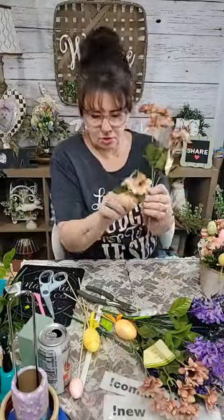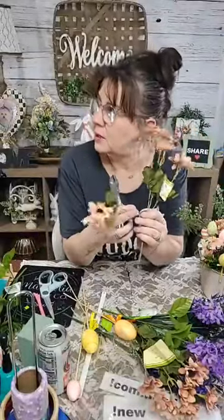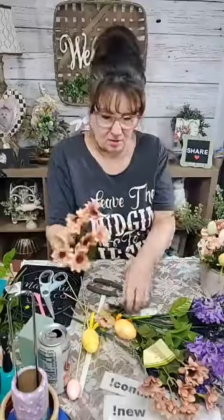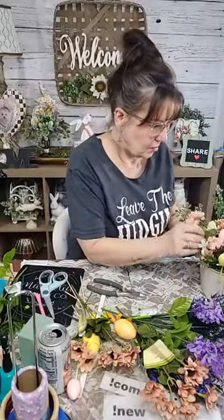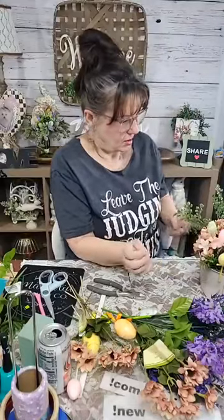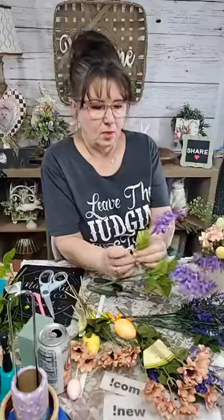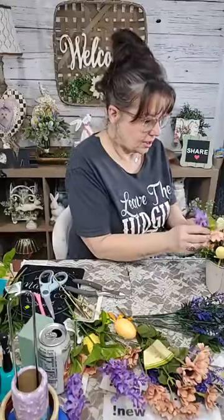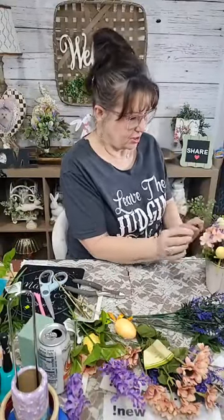These are Dollar Tree. And I think they had them in a greenish color. I can't remember. You want your flowers to kind of be in odd numbers. I'm sure most of y'all know that. Many of you know that. But we never know when there's somebody new that doesn't know. So forgive me if it irritates you. Because we just never know.